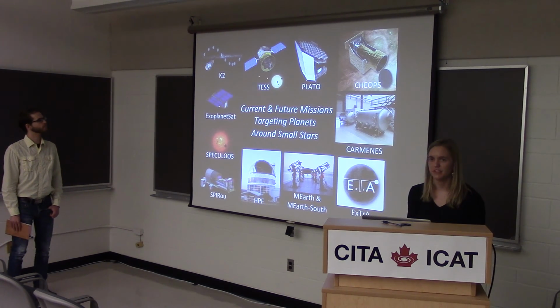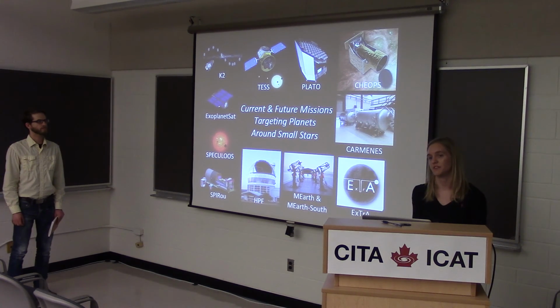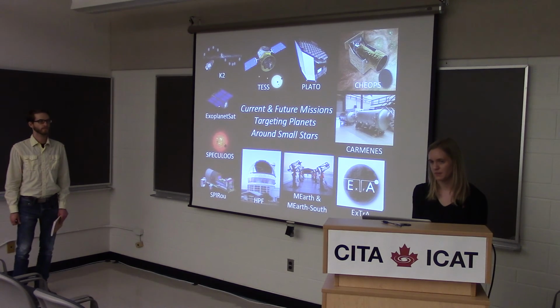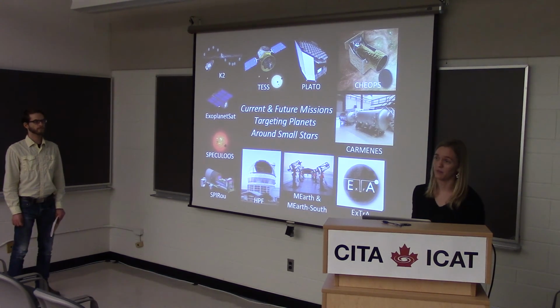Kepler was designed to really do statistics well, and TESS, I think, will probably tell us a lot about statistics for short period planets and planets orbiting different types of stars, so stars in clusters versus stars out of clusters, stars with different metallicities and masses. But for the most part, it'll just be planets with periods of 10 days or shorter. So it won't necessarily help us with the habitable zone planet occurrence rates, except for near the poles, where you can learn more about habitable planets around mid-M dwarfs. But I think if we really want to refine the error bars on the habitable zone planet occurrence for G stars, we're going to need to wait for PLATO and see what PLATO tells us.